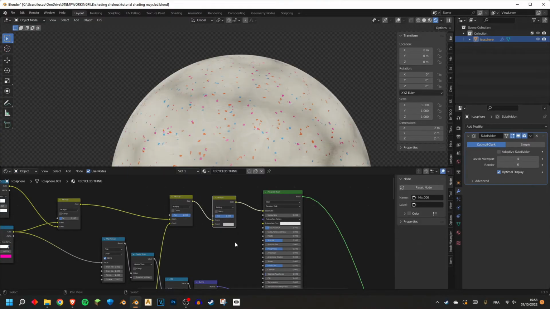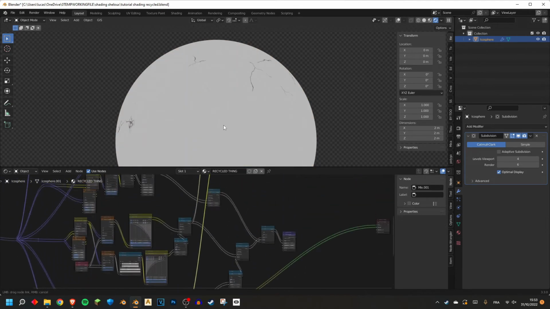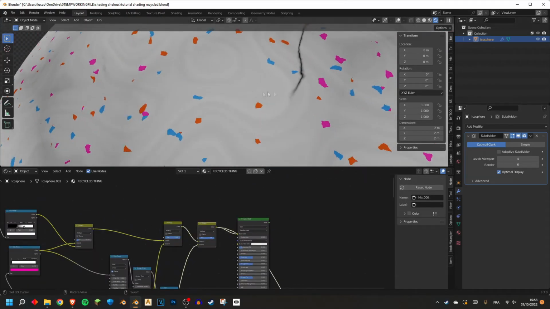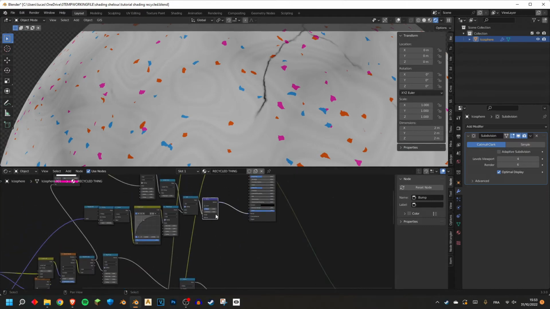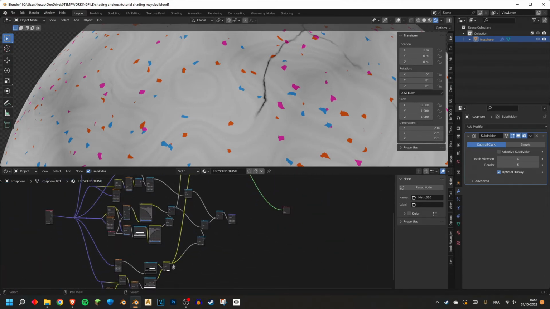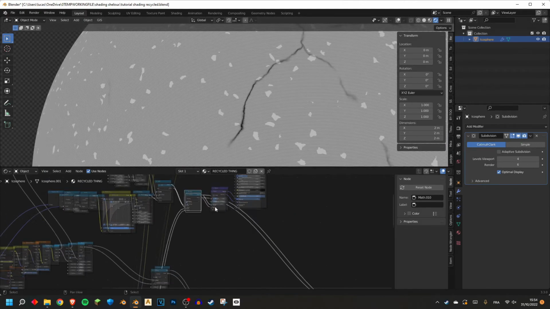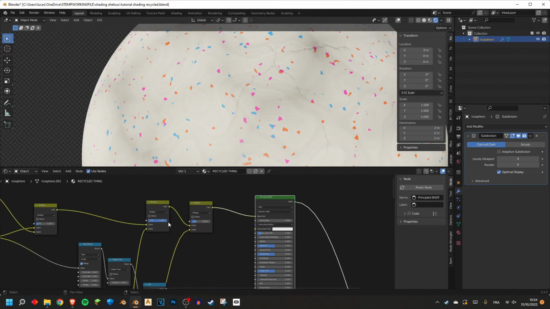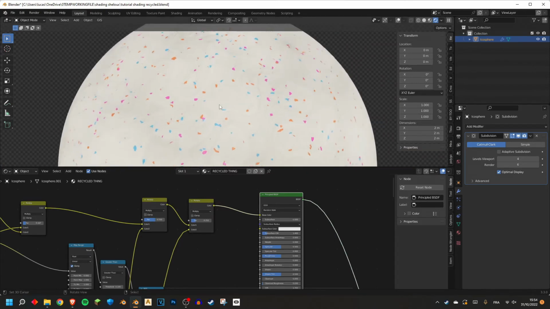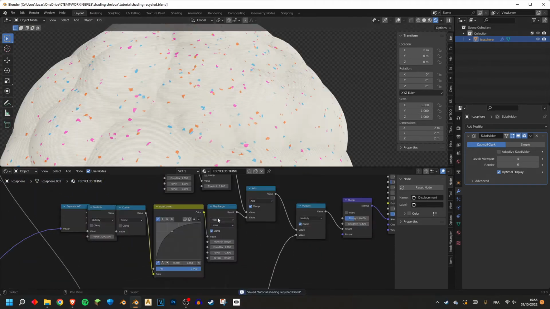Let's now do this to use the cracks now, which was this one, right? Yes. So I plug this one all the way up there, and I want to watch this. Okay, so now we get the cracks, which is cool. Also, you know what? Right before the bump, we can multiply by the cracks, so that here we get the checkerboard, the cracks, and everything. Maybe this is too much. We can dial it down, and maybe this is too much, dial it down a little bit. But I think this is looking cool. And now we plug back the displacement. Yes, wow. What else can we do now?